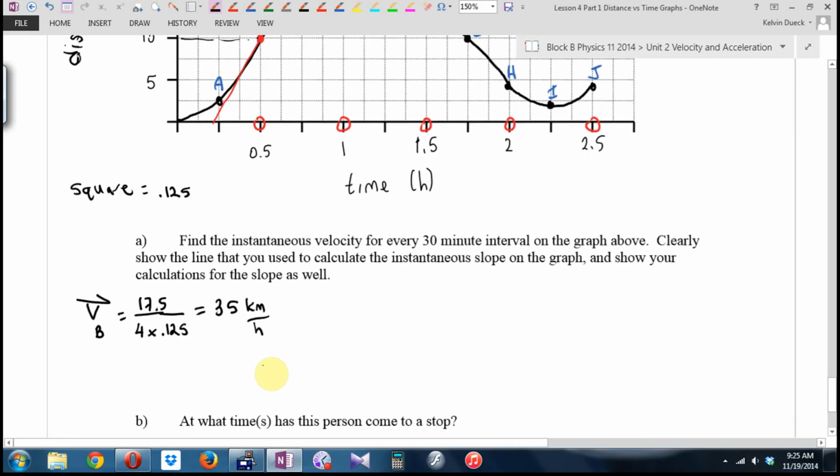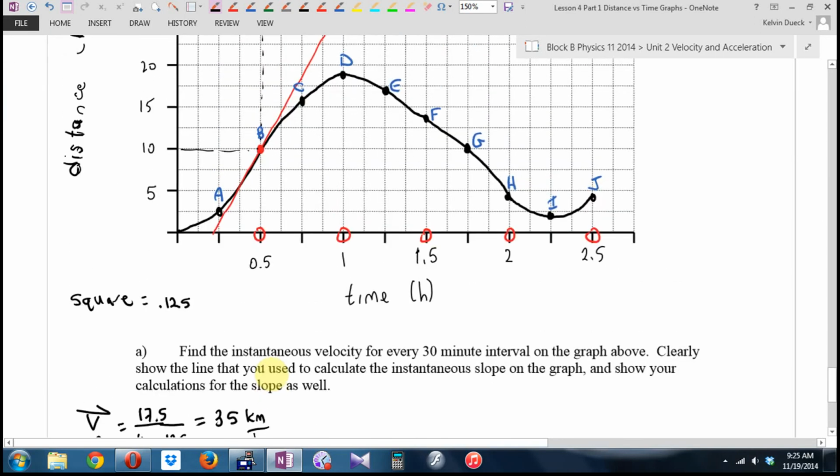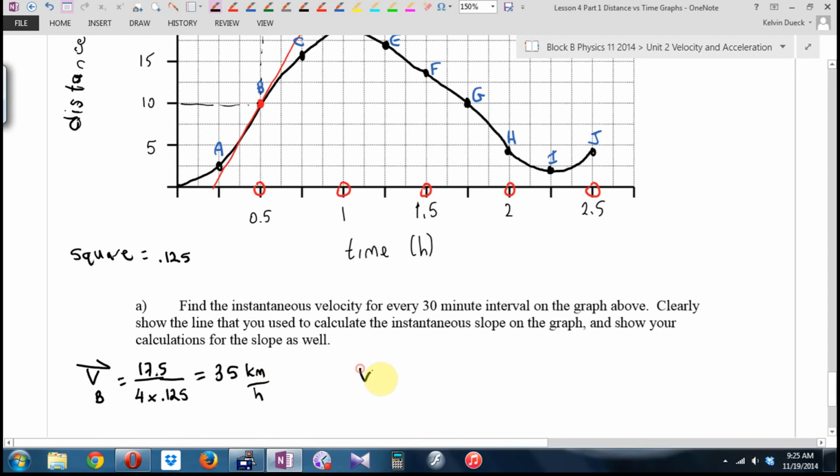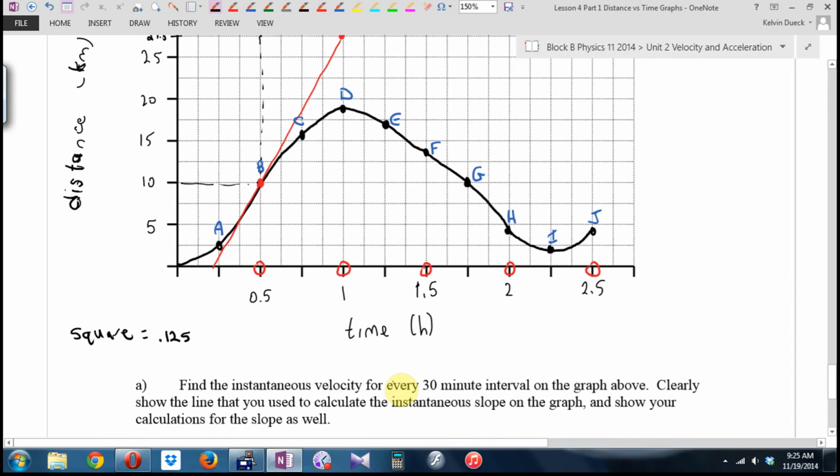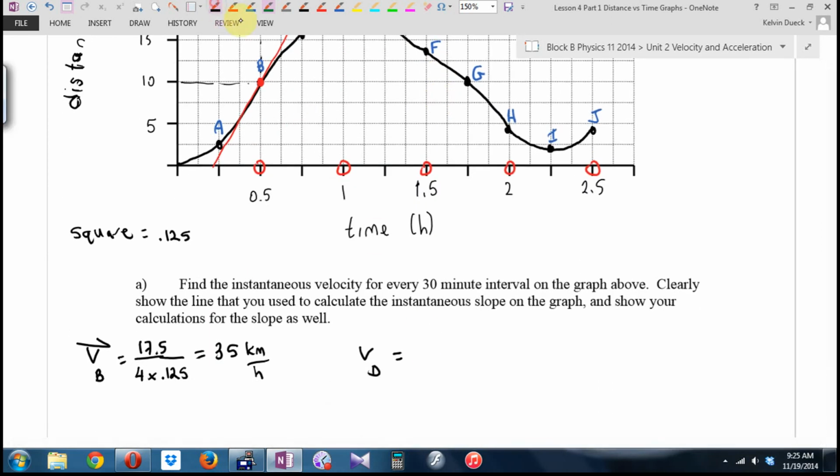So, try finding right now, well, the velocity at d is kind of easy. Because I would argue the velocity at d, if I lay my ruler down, kind of looks like it sort of flattens out right there, right? So I don't even need to do arithmetic. What's the slope at d? 0. Okay. Units, kilometers per hour.